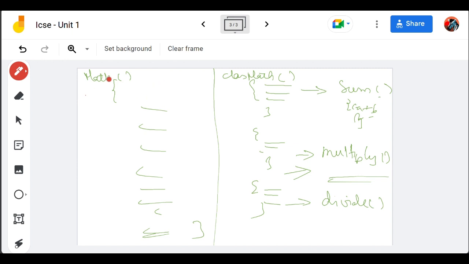I have one class, or a function, which is called math, and I'm not pretty sure where I should check. Whereas in this example I can clearly see I'm not going to disturb my sum and I'm not going to disturb my divide. I'm just going to go over my multiplication and check what problem I have over here. And that is in simple terms the object oriented programming language.